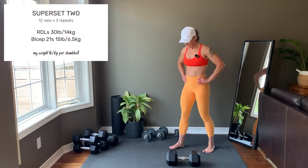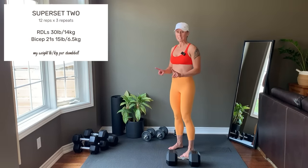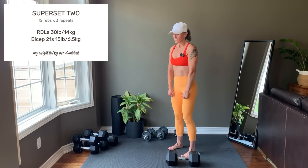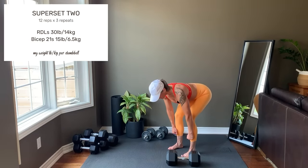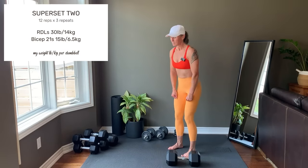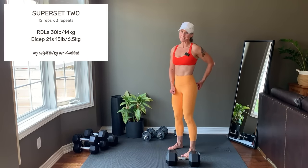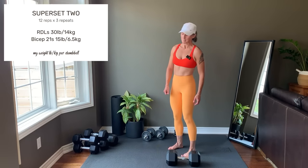Set number two, RDLs. Hip width stance, toes are pointing straight, tight core to support the spine. Hinge at the hips as the butt travels back and the dumbbells slide down the front of the legs. Push hard through the feet to stand up. This is working the glutes and the hamstrings.